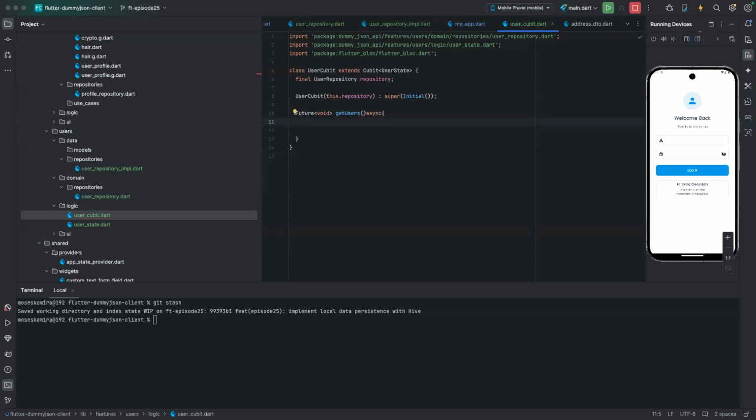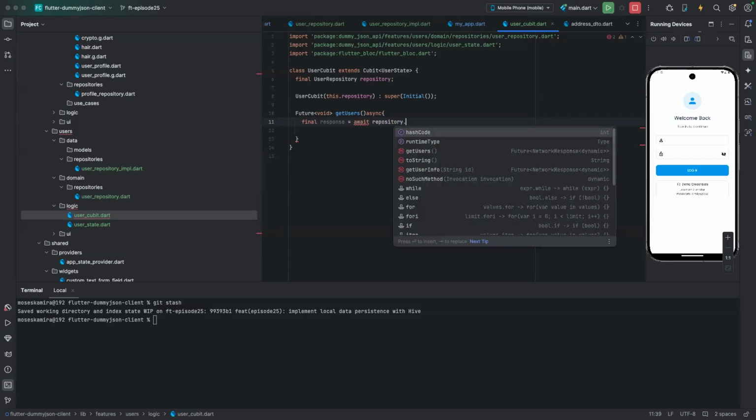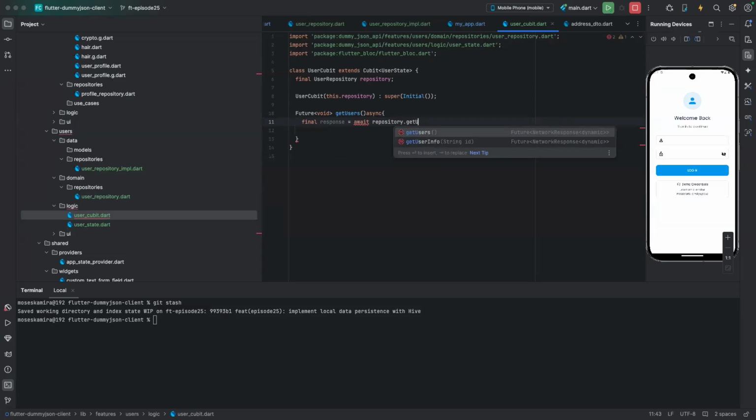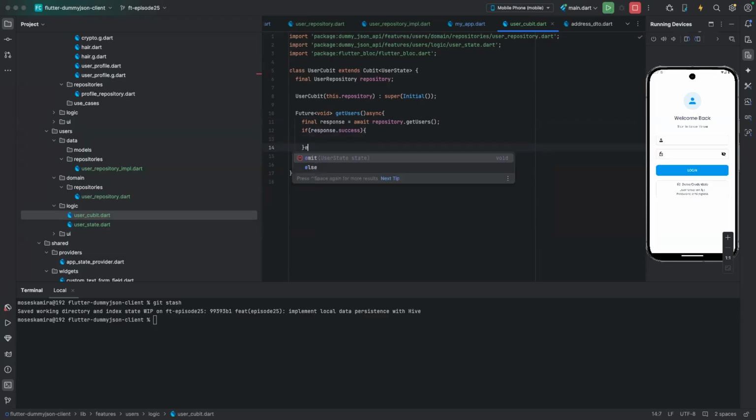We save final response equals to await repository dot getUsers. So we say if response dot success, else.